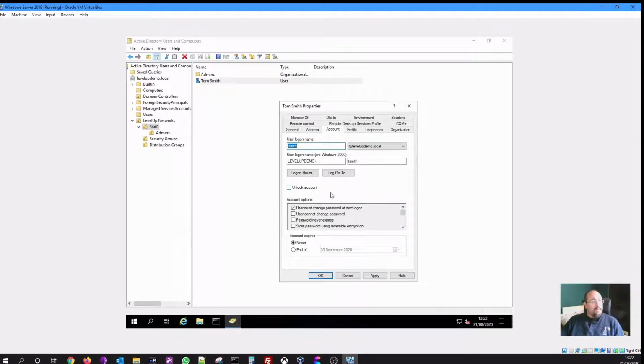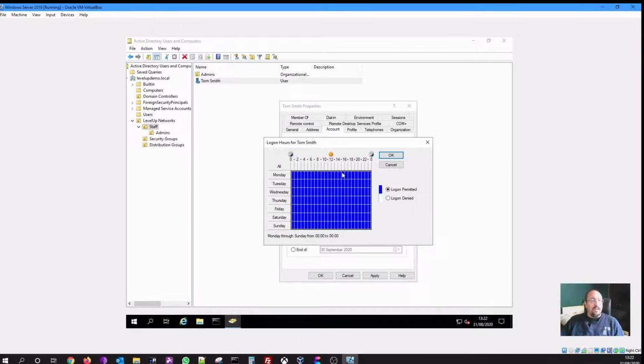Then under account, once again, the basics, you know, the username. You can potentially also tell this person can log in during working hours or only on Saturdays. So let's say, for example, you have pretty strict security. So you would say here from, okay, what time to what time. So let's say if your office is Monday to Friday, 9 to 5, you would only allow Tom Smith to connect to the network between 9 to 5, Monday to Friday. But once again, this is not something you would normally do. It's just only if you have very strict guidelines.